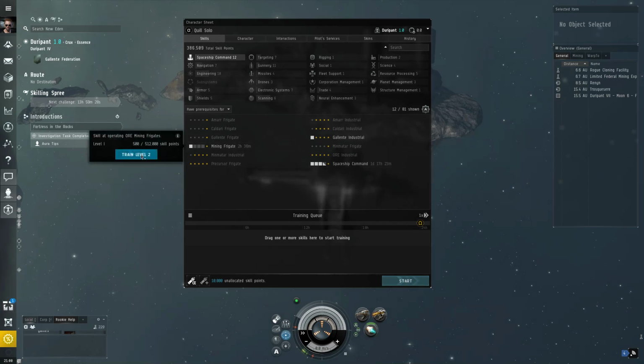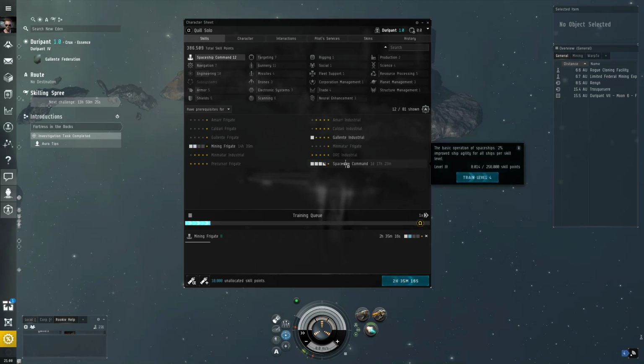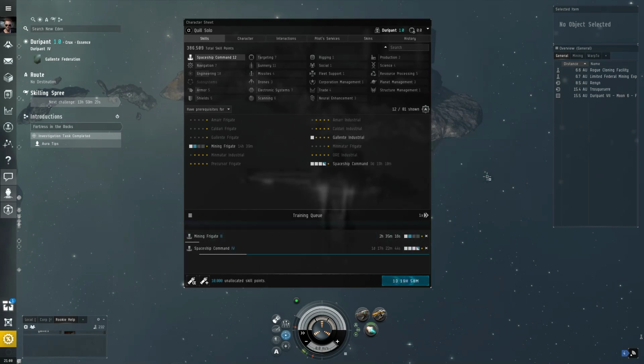If I instead queue up mining frigate, and then Spaceship Command, that's fine. Because it doesn't stop you from adding things that put your queue over a day. It's just that once your queue is over a day, it doesn't let you add any more.